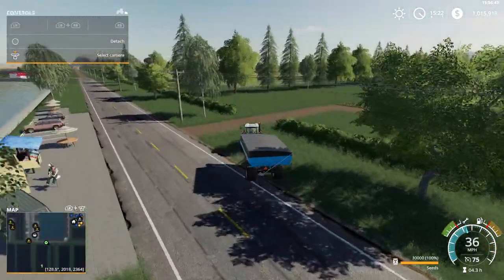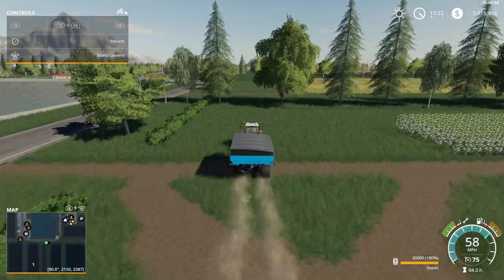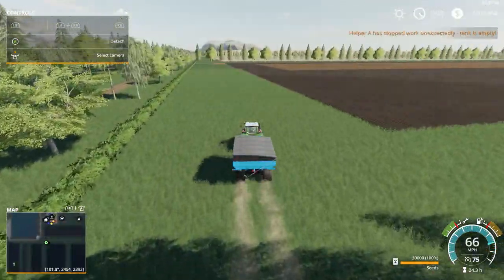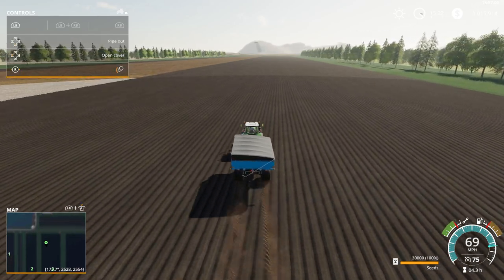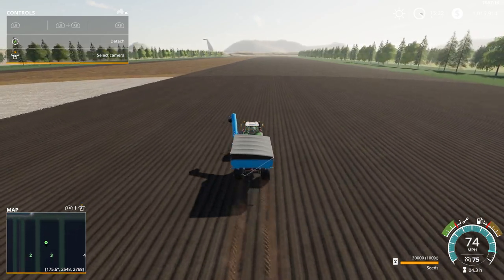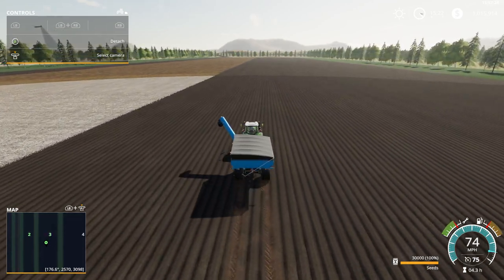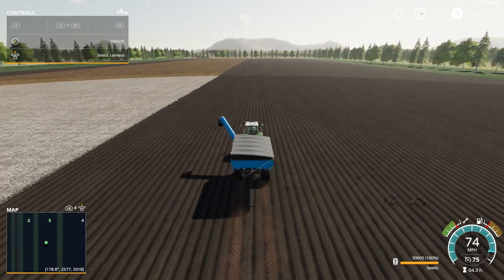Sneak through here again. Oh, we were two fields away that time. I don't think that farm will mind. Look at it, empty again. We're going to just keep going around and around. And of course it's all the way at the back of the field. It's going to blow through this 30,000, and we're definitely going to need another load.